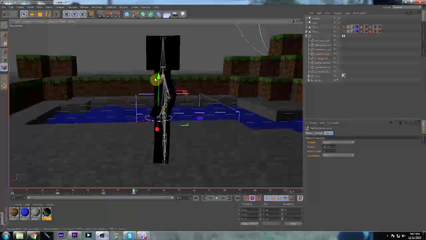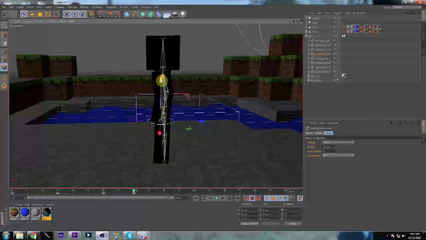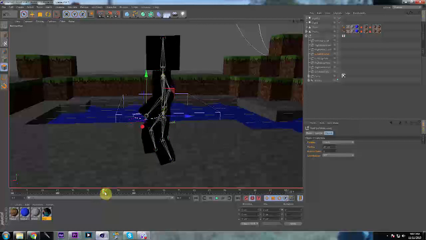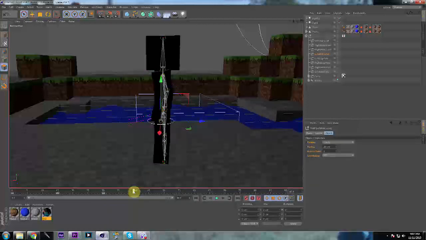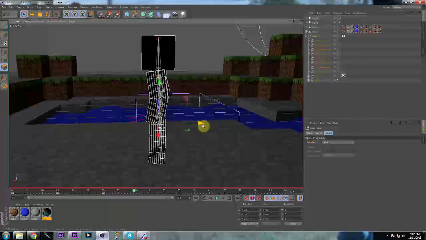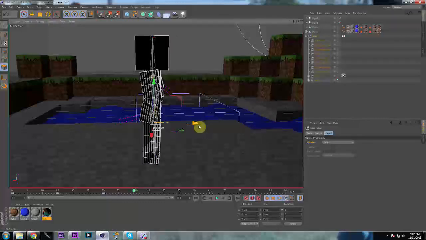Move it back, adjust it so that it's in a similar position, because you don't want his arm to be straight down, but you also don't want it to bend too much. So there you go. We have that. But as you'll notice, this front foot is where he's actually going to be finishing. So our character should be moving up to it, but he's not. So once again, what do we do? We select the whole character, we move our whole character up to that point, and we release.